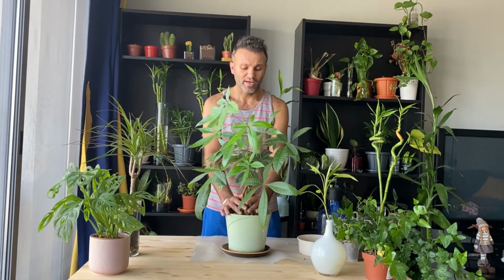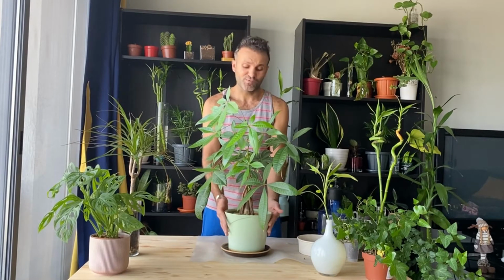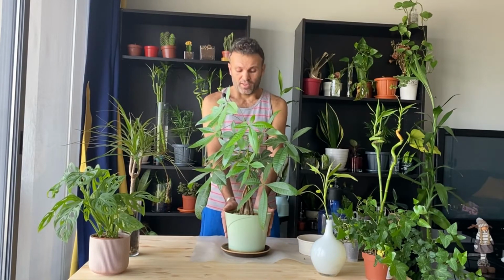Coming to the care of this beautiful plant, it usually does not need much water, just like any other natural plant. For this one that I have, once every 15 to 20 days I give it just a little bit of water. The best time to water it is when the soil is around 70 to 80% dried out.